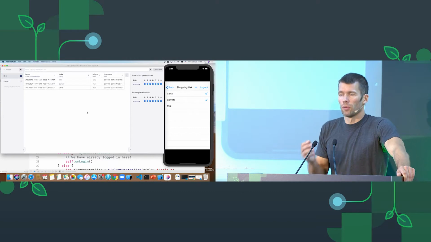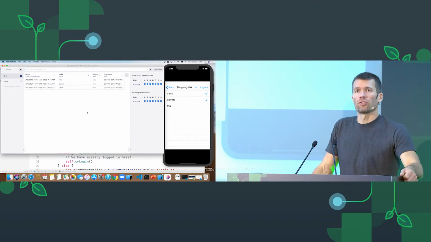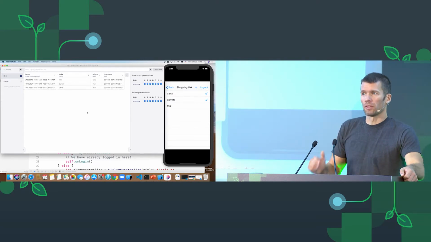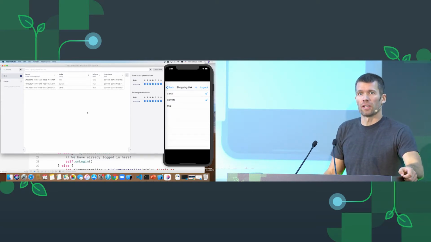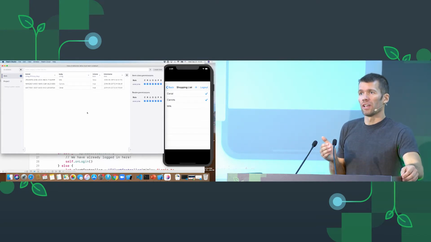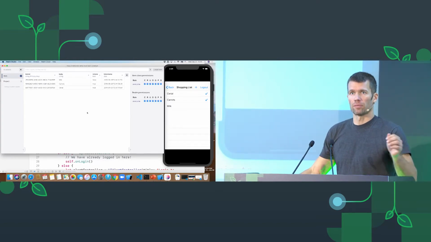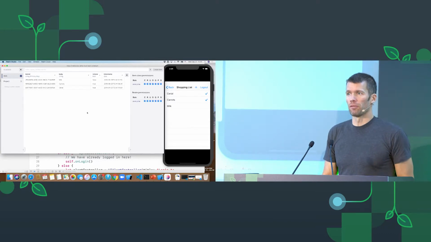Good point. So with synchronization, do you have to pull for changes or does it get pushed to you? It will push the changes to the device. That's the point of the WebSocket connection. It has a WebSocket connection and it will push data on demand. There are many other benefits. It will actually try to push as little data as possible, so it just sends the smallest possible delta of what was changed, so that you conserve battery and bandwidth, and also so you can get it through even if you have spotty connectivity.